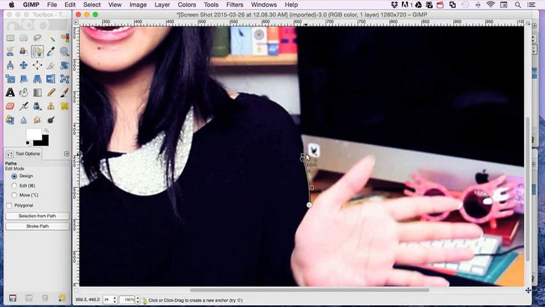But anyways, I'm gonna bring that anchor point back, and so to create another node, I'm gonna hold down my mouse and drag it so the line in between the 2 nodes is wrapping around my shoulder. Since that is looking good, I'm going to release my mouse, and I'm going to move the anchor point somewhere around here, and I'm going to create another node, move the anchor point so it's wrapping around my shoulder. And so I keep doing that until I come back to my first node over here.